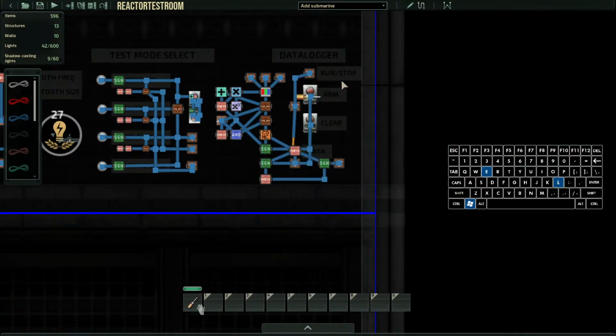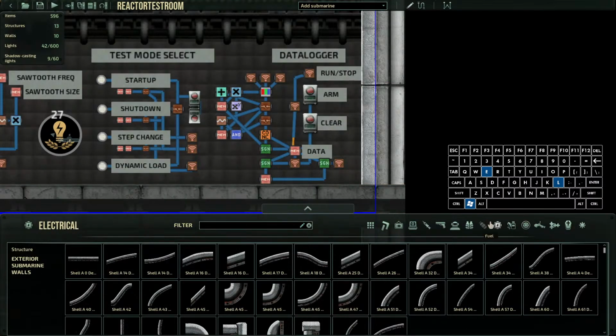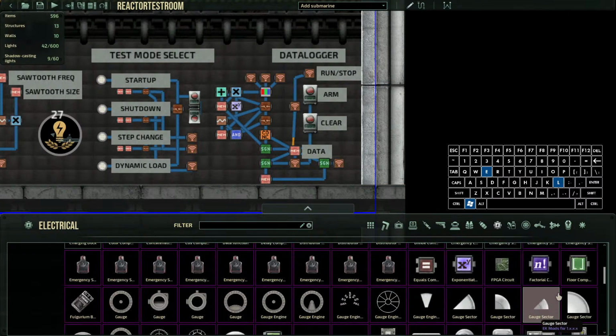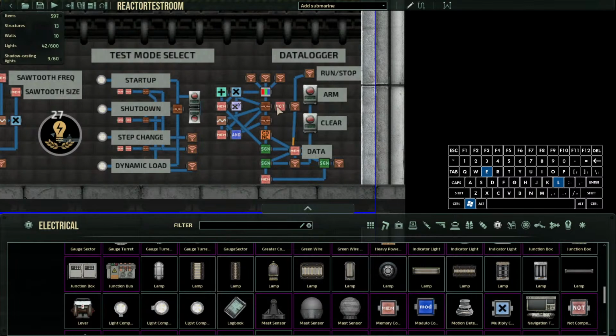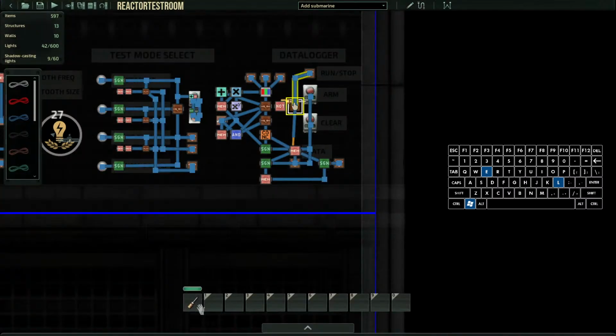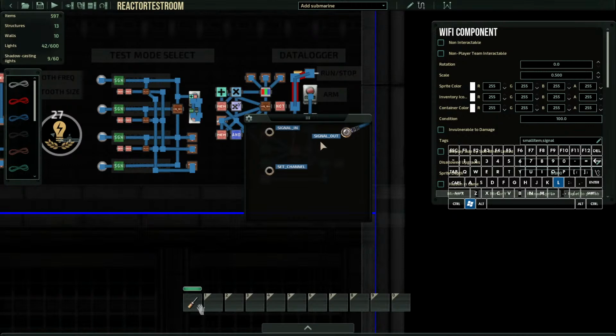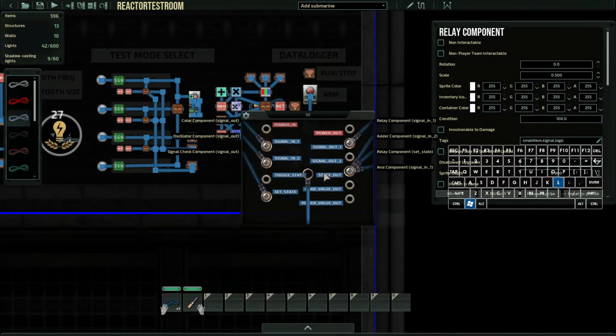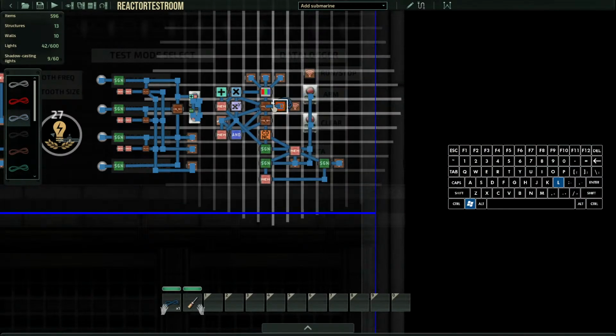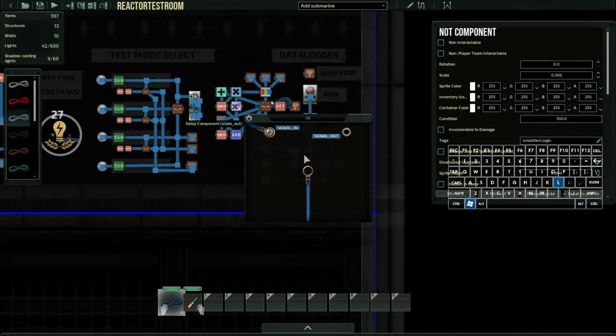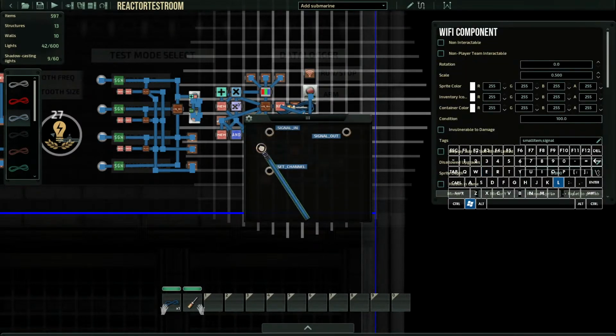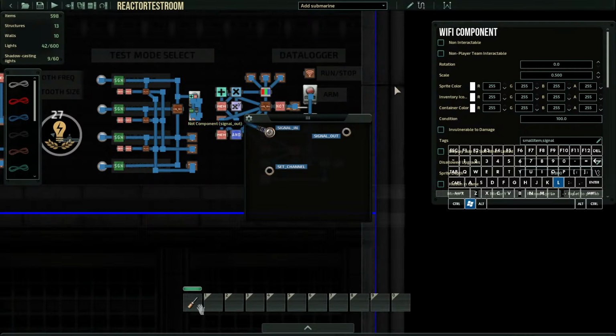Okay. So we need a not component in here. Right there. Okay, this is a state out to here, to here, to there. And that's ready. Okay.